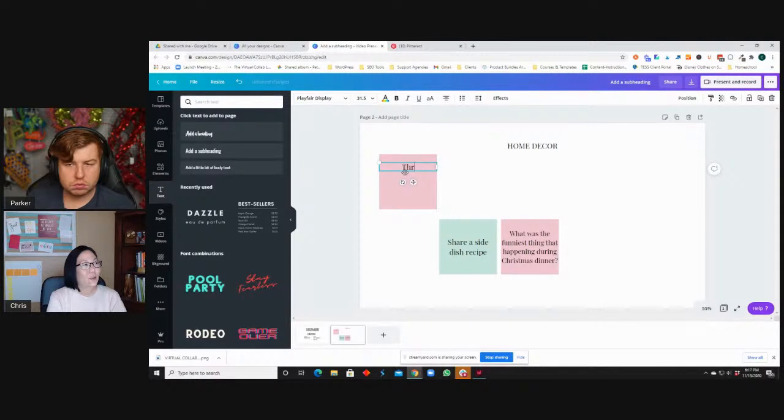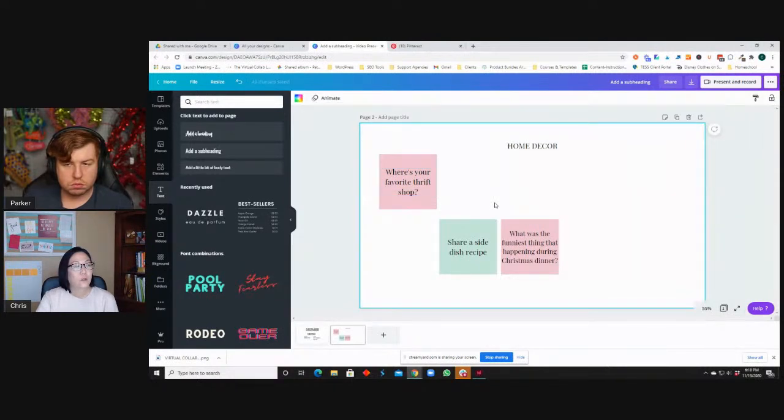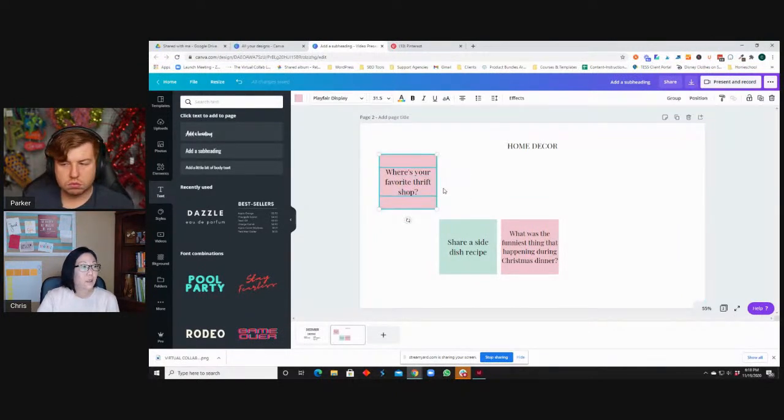So you're going to go, where's your favorite thrift shop? Because if your audience likes to repurpose and recycle furniture, they're probably going to be looking at thrift shops too. So let them share where their favorites is.